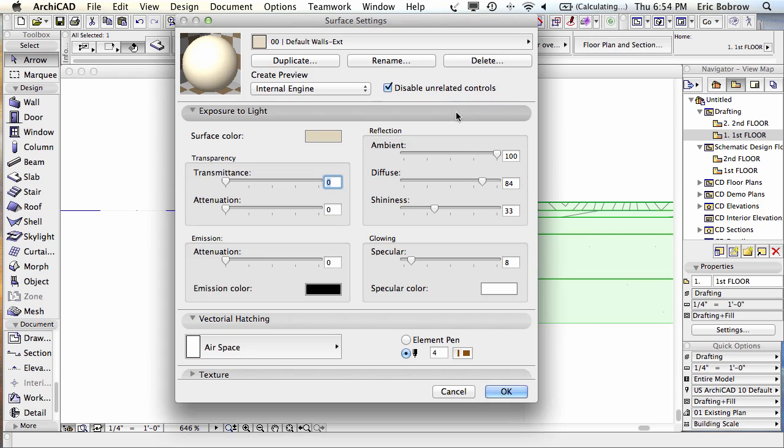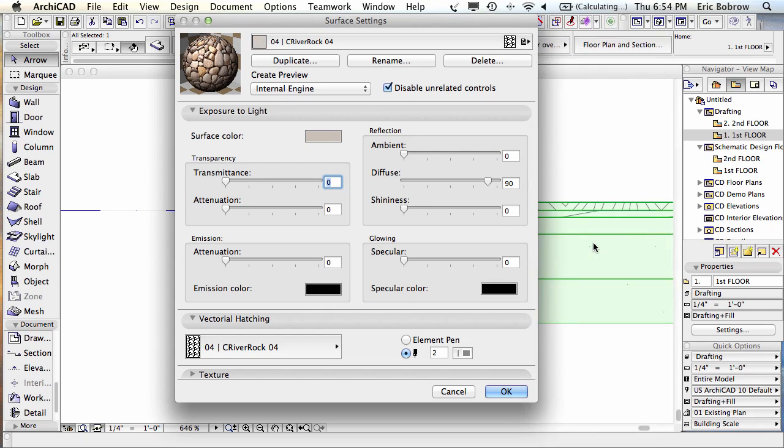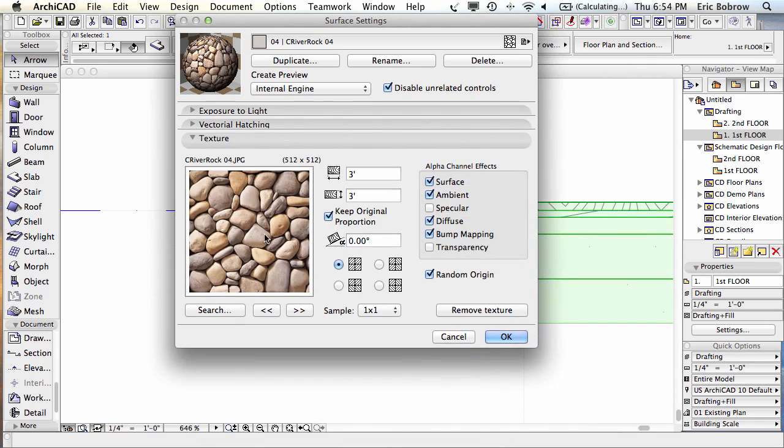So if we take this surface that was River Rock 04, we can see that it's got a texture here that gives it a certain appearance of stones, of river rocks. But this image showing how it would look, I think this is about 1 story high, about 8 feet high from what I recall calculating at one point. Well, these rocks are rather large.